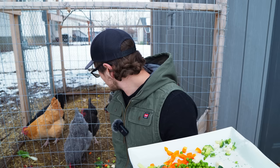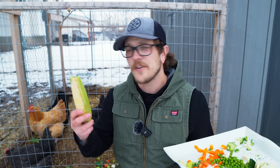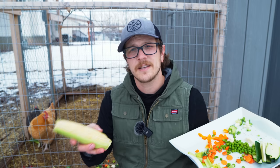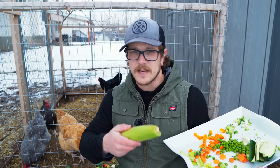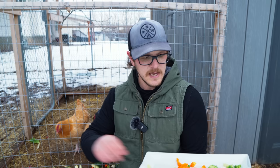Corn on the cob is going to be one that they have a whole lot of fun with. You can do it with the husk and everything. They're going to sit there and peck at it and peck at it — they won't eat the cob itself, they'll peck all the corn off it and kind of have fun while doing it. It gives them a game throughout the day. Cucumbers are also great and work kind of like melons do during the summer — they give a lot of water content and the birds really enjoy pecking around at the skin.